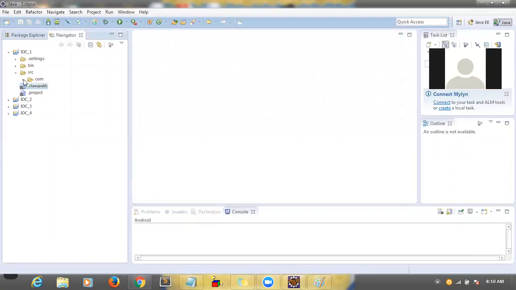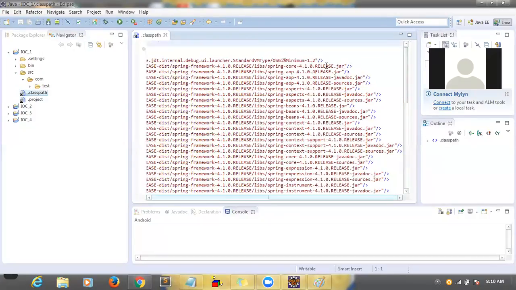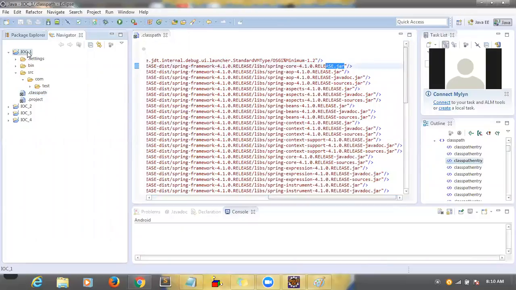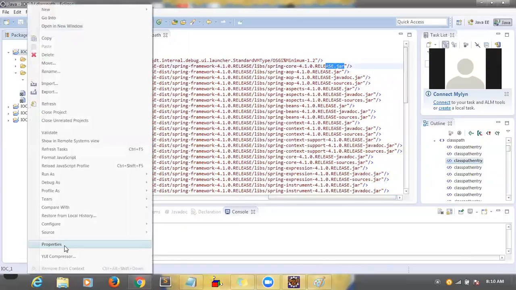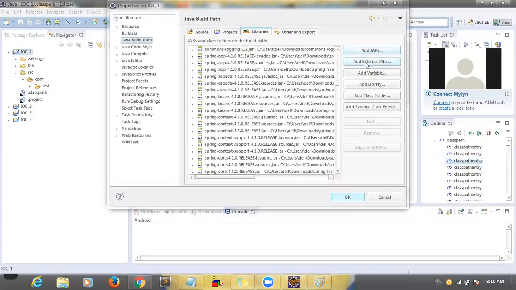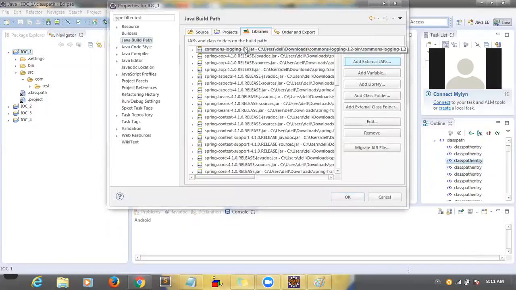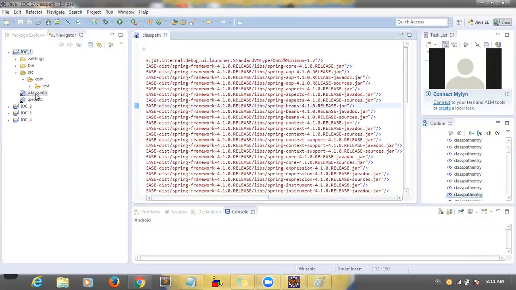After you have the jar, where should I keep it? You can keep it anywhere. If you see my path, Users, Dell, Downloads, you can keep it anywhere, extract it, and add it to your class path, similar to how we added Hibernate. Right click, Properties, Java Build Path, Add External JARs. So these are the jars. Select the jar. If you want to add everything, select everything, or if you want to add only one, just select that jar, and it will be added to your class path. Click OK. Then you can see it in your class path file.